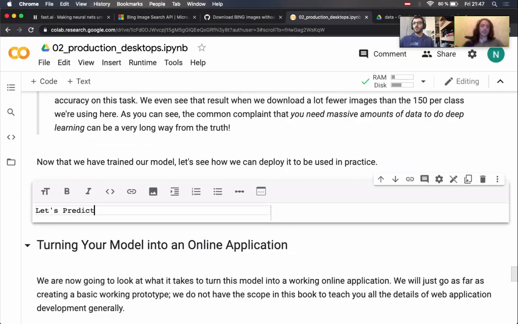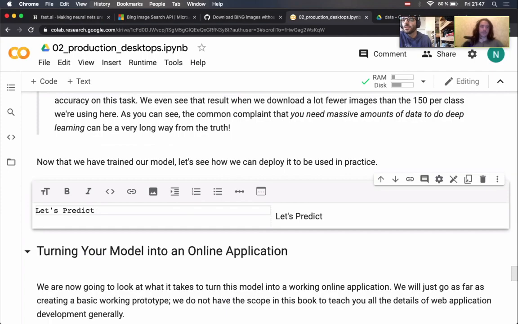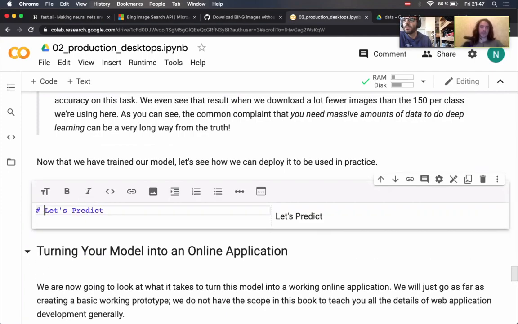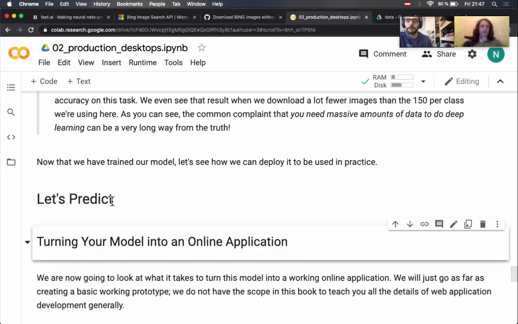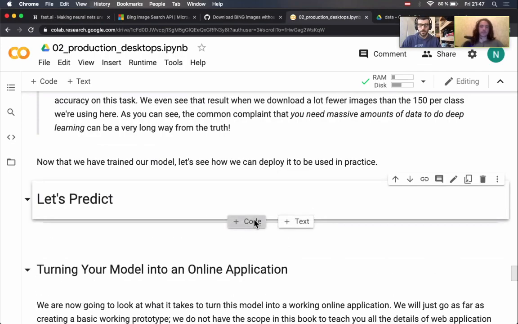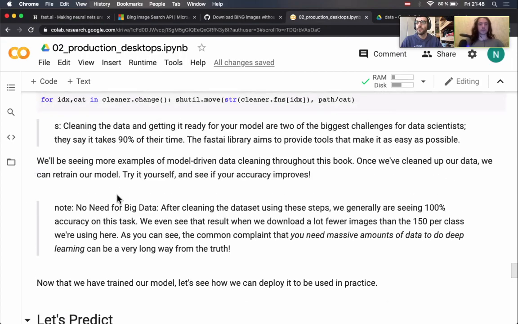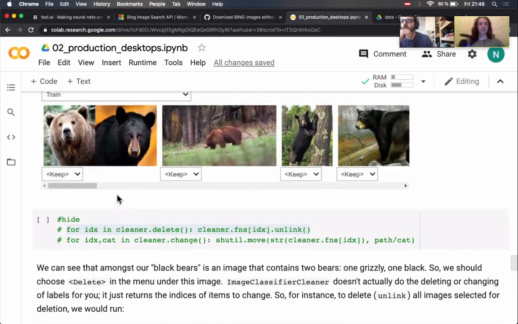So, do you have some? Yeah, I just want to see what's in there. I could also open this up, but let's see. What do you want to see? I wanted to see... scroll down.